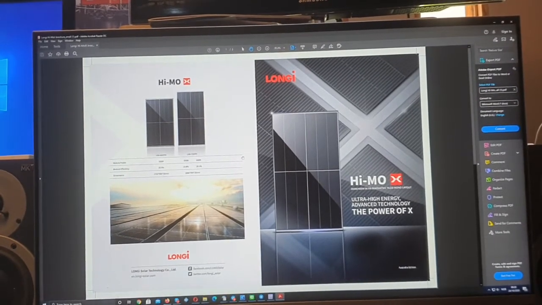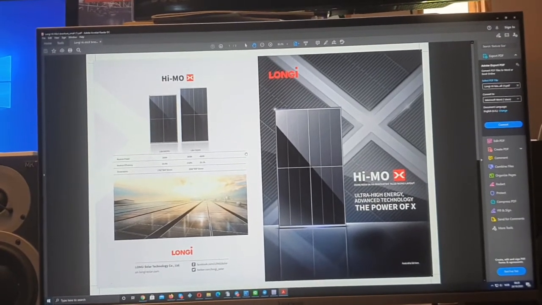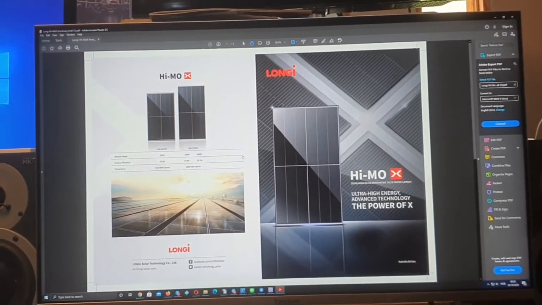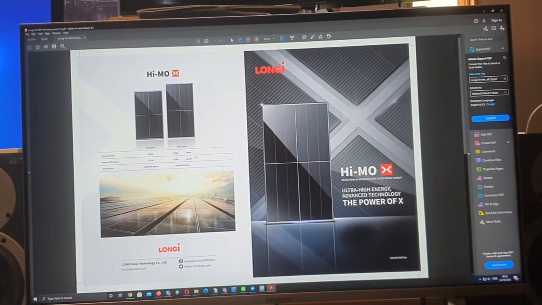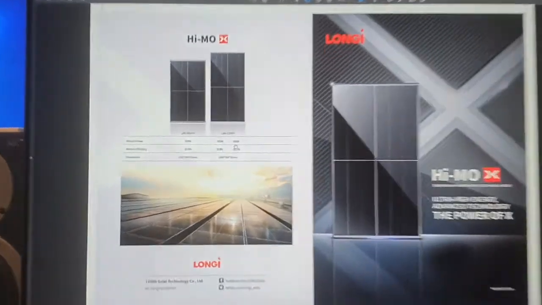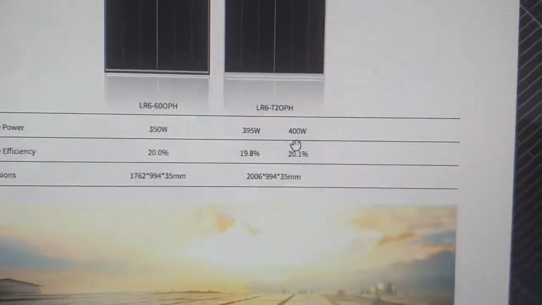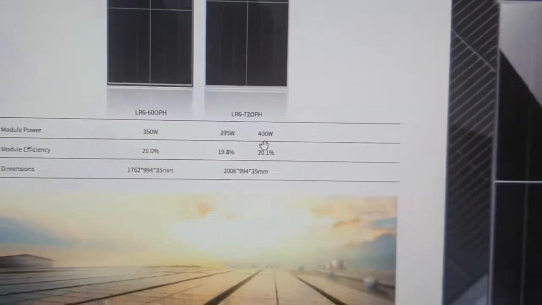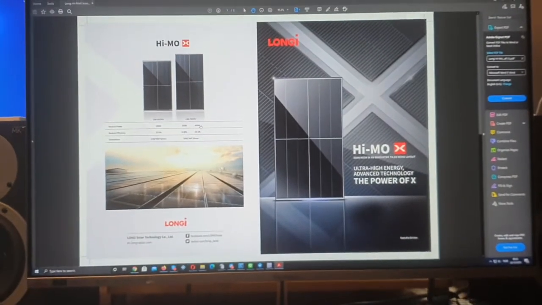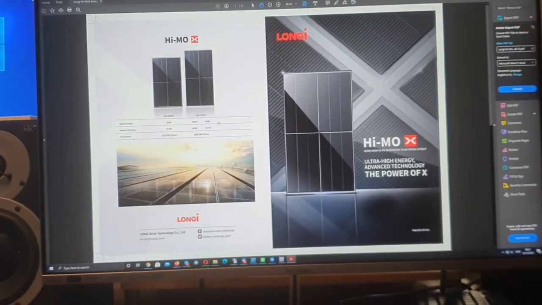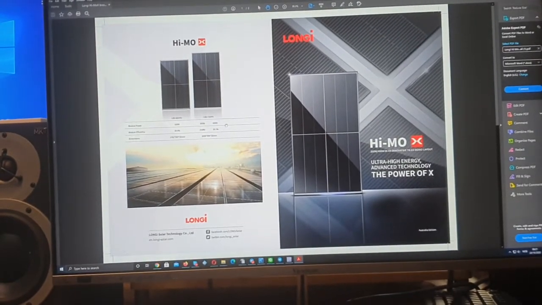So I wouldn't worry too much about that, but if you are worried, then we can obviously handle that too with other products. But this is a very good Chinese product from the brand called Longi. And here you see the wattage. You see they have this panel in 350, 395 and 400, and now it's up to 440. That's the latest we use. That's also peak wattage.